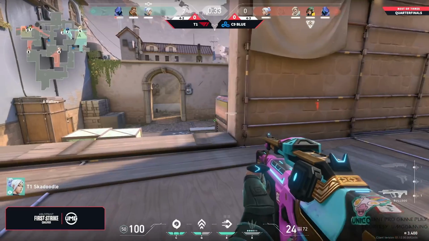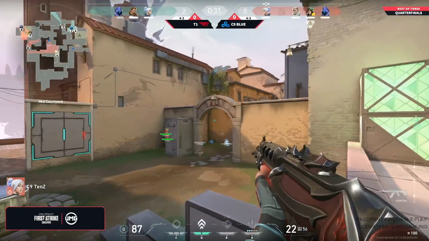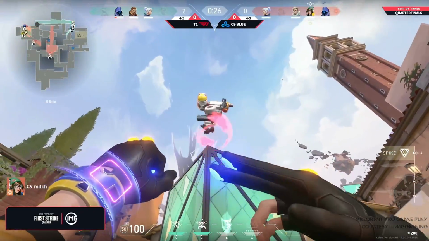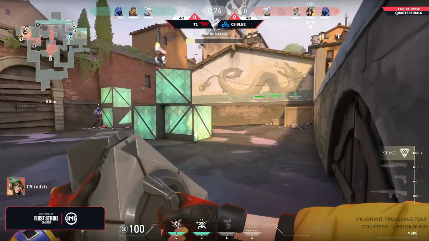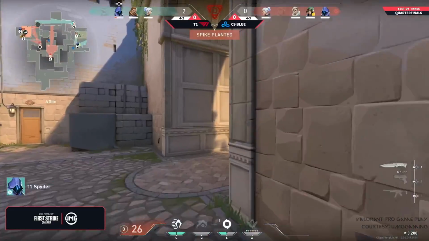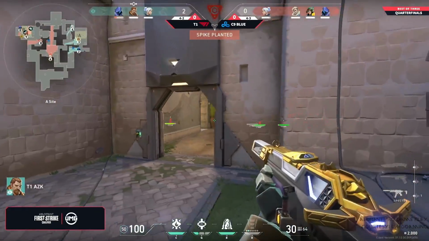A solid read right now from Cloud9 to get themselves into the B site. Good reaction. Left. T1 over-rotating just a bit. The spike will get planted in a moment, back corner, and they've got the turret down as well. At this point, I kind of think you'll see a save here from T1.